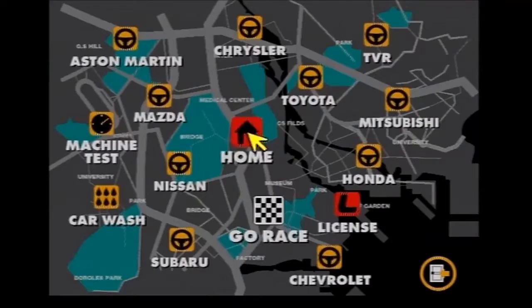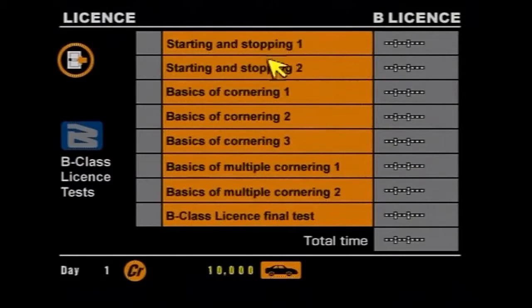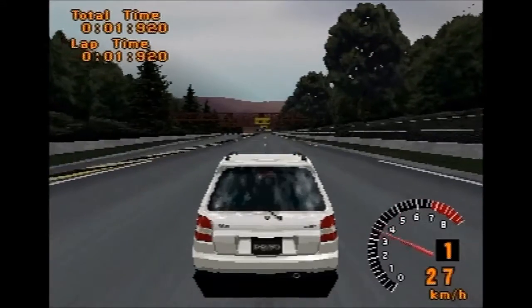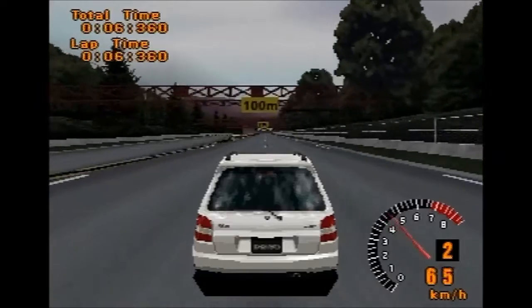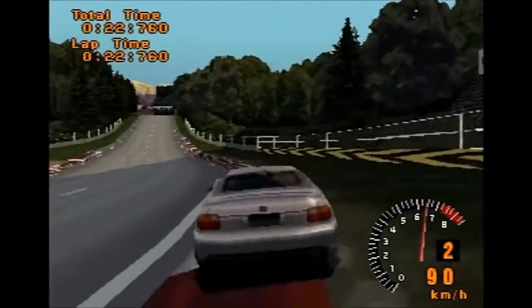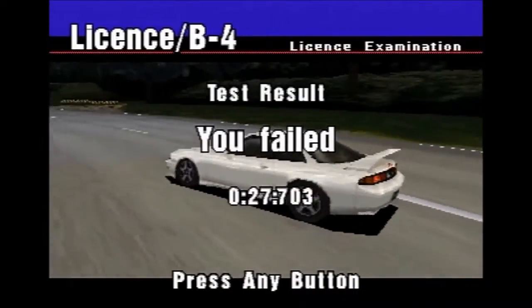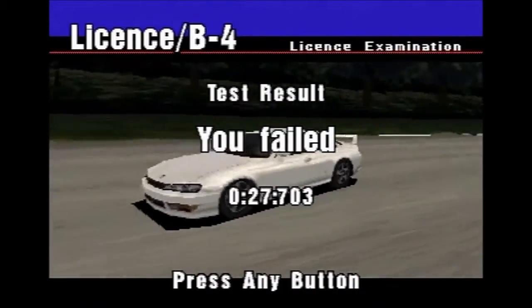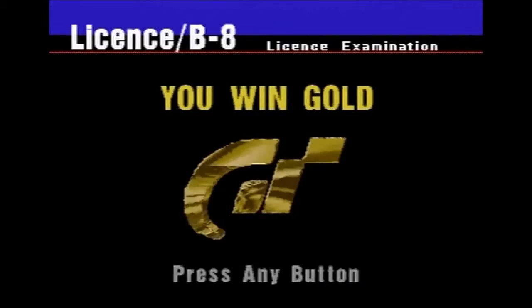Gran Turismo mode is the main part of the game, but before you buy your first car and start racing, you have to get a license through a series of tests. These tests are really annoying. And if you crash, go off track or exceed the time limit, you fail and have to do the test again. With enough practice though, you'll eventually get your license.